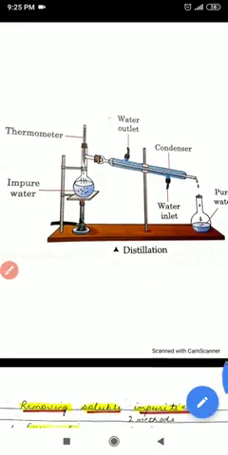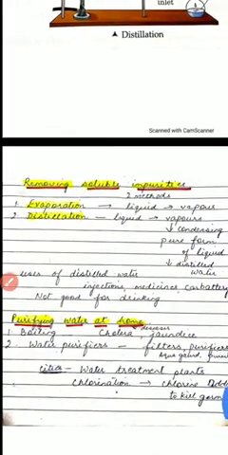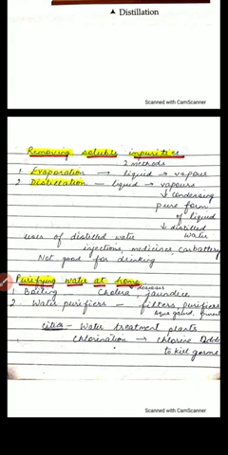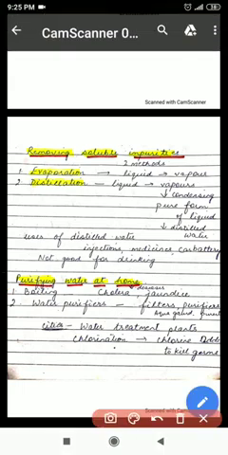And distilled water has so many uses. It can be used in injections, medicines, car batteries, but it is not good for drinking because it does not have salts. Now we have to purify the water that we are drinking at home also. These days you must have seen in your houses, you must have filters, purifiers like Aquaguard, Pureit.